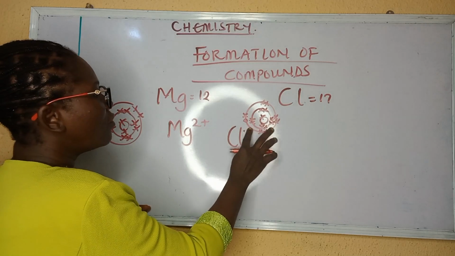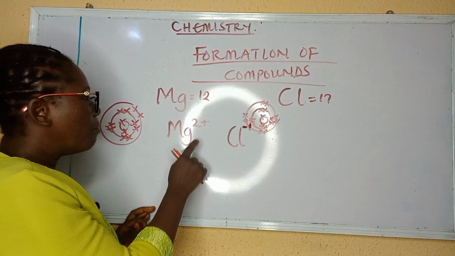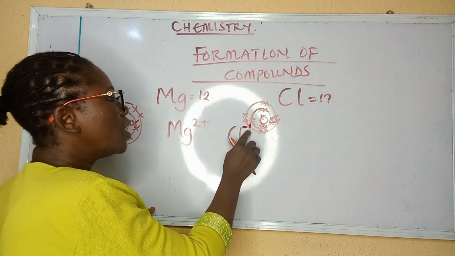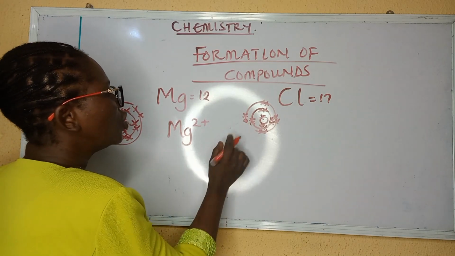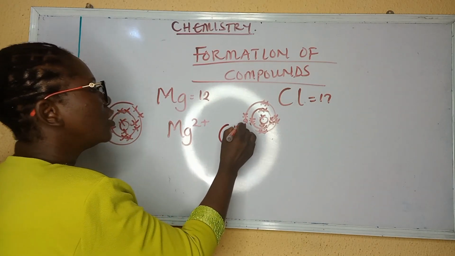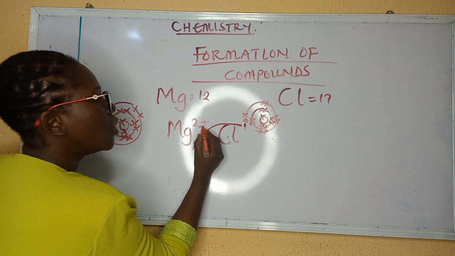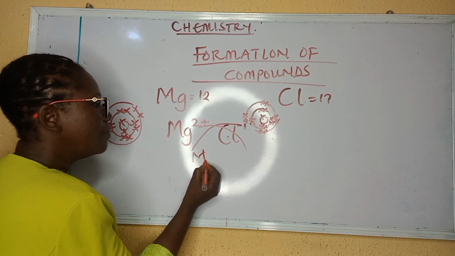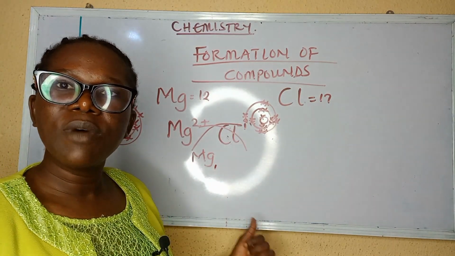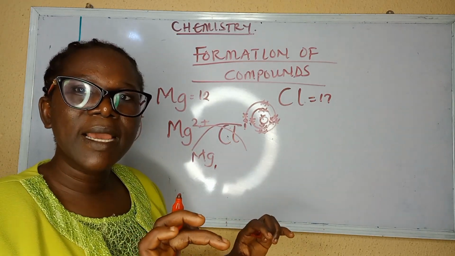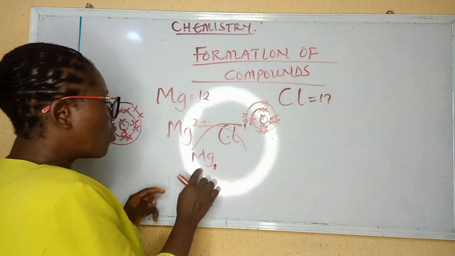So with what we have here, they have different charges. Magnesium is having +2, chlorine is having -1. So what we do is to exchange their valency. We exchange their valency. So this goes here, the other one comes this way. So we have Mg, and the -1 comes here, which is negligible. When the numbers are coming down, you remove their signs, plus or minus. You remove the sign because they have become numbers of atoms.